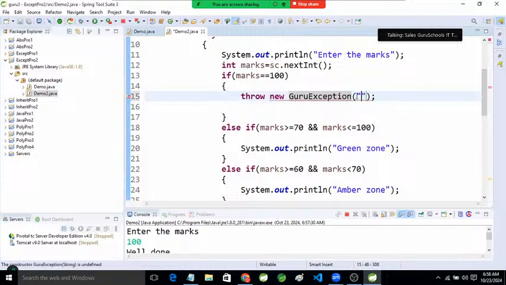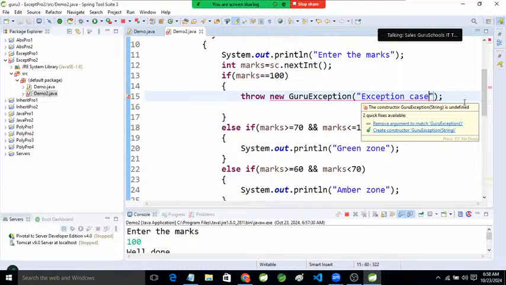Now suppose we want to pass a message. You can also pass any message from here. I am passing a parameter in the constructor.